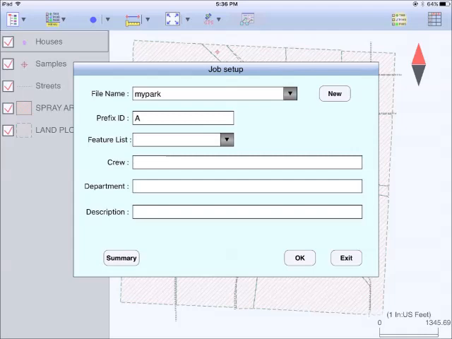If you are not sure which job file you are working on, select Main menu, select Job then select Open Job to view the file dialog window. The name in the file name box is the name of the active file. To cancel out of the screen for opening a file, simply tap the Exit button.